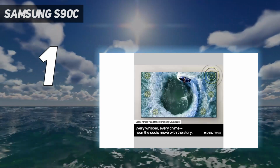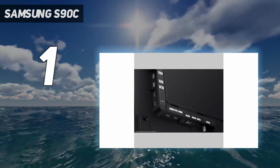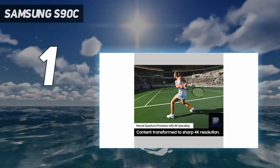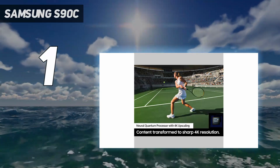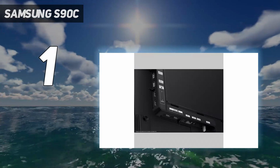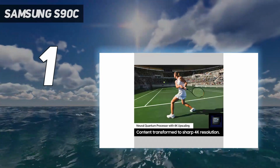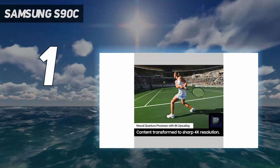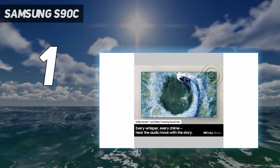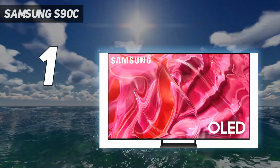Not just a beautiful TV, the Samsung S90C is also a gamer's paradise. With a refresh rate of 144 Hz, it has 4 HDMI 2.1 ports that all support 4K 120 Hz, VRR, and ALLM. It also has a gaming hub so you can tweak settings easily to get the most out of your games. Add to this built-in sound quality that beats almost all other TVs, including LG's OLEDs, and you get a complete package with the S90C.